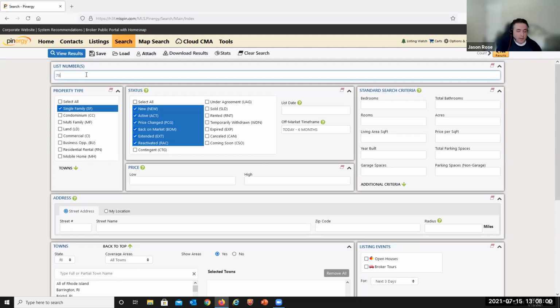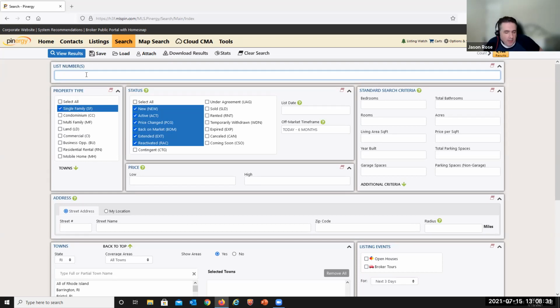So yeah, our list numbers begin with 7. And the way to think about a list number in the MLS is that a list number represents a listing agreement on a property. It doesn't necessarily directly represent the property. A listing might be up for sale, so there's a listing agreement and it's got an MLS number, and then it expires, and then another agent puts it in and tries to sell that same property. There's a different MLS number for the same property because it's a new listing agreement. So roughly in the system, a list number represents at least a listing agreement.